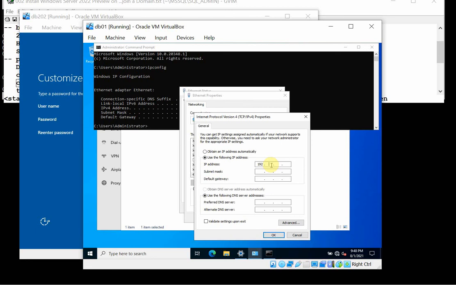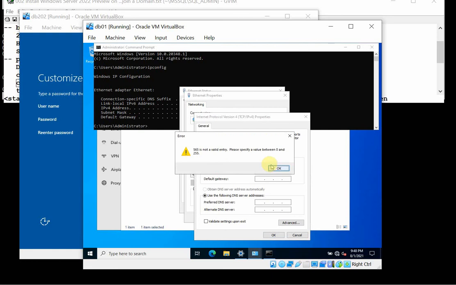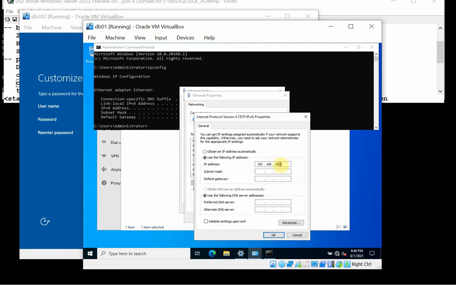So 192.168.56.51. So we're going to choose 51. So this is the static IP. This is the net mask. Let's also give a default gateway, 192.168.56.1.